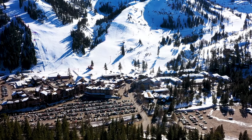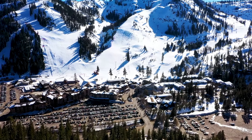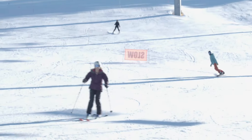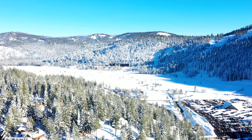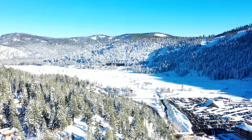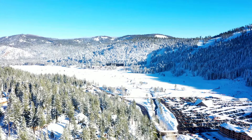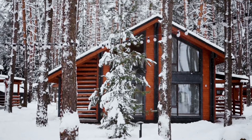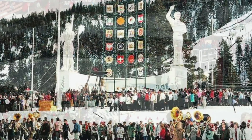Olympic Valley is one of my favorite neighborhoods here in the Tahoe Basin, primarily because I love skiing at Palisades Tahoe. This neighborhood is very eclectic — it seems pretty small, but there are over 15 subdivisions just within the valley. Most of the homes were built in the late 1950s, inspired by the 1960 Olympic Games coming.